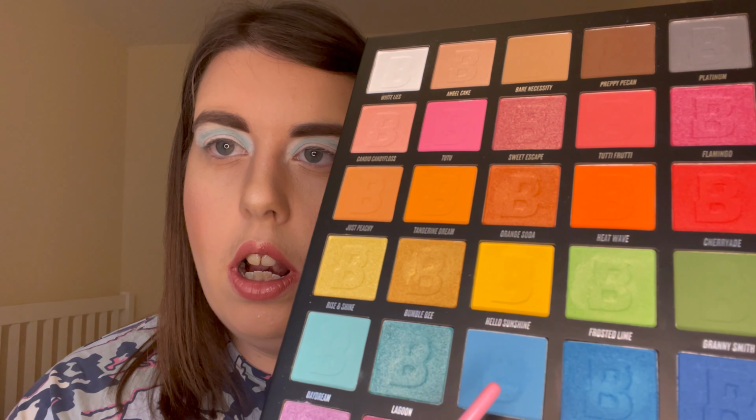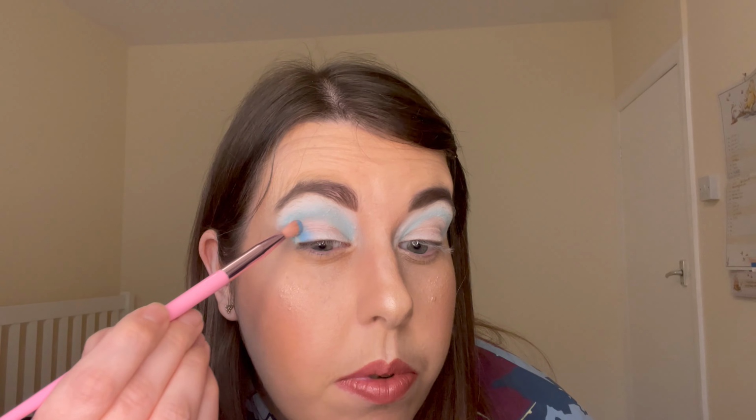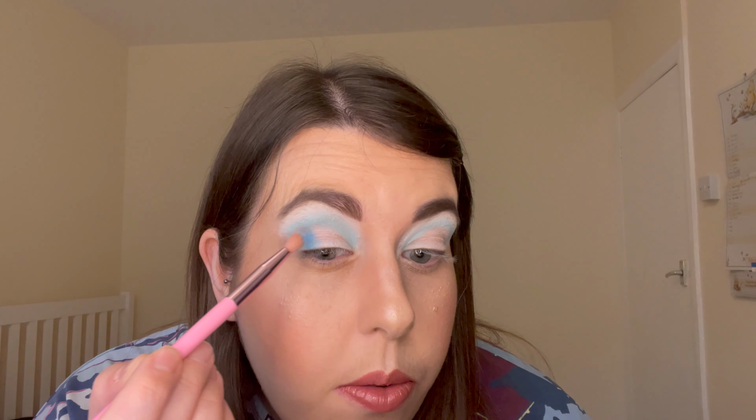Next, I'm going to be focusing on the outer part of my eyelid, and for that I'm going to be using shade Paradise, which is this slightly darker blue here. I've got a bigger fluffy brush this time, and I just want to keep within that shape I've created, but just use this on the outer part of my eyelid because I'm going to be putting the shimmer shade on the inner part. This is a really pretty blue.